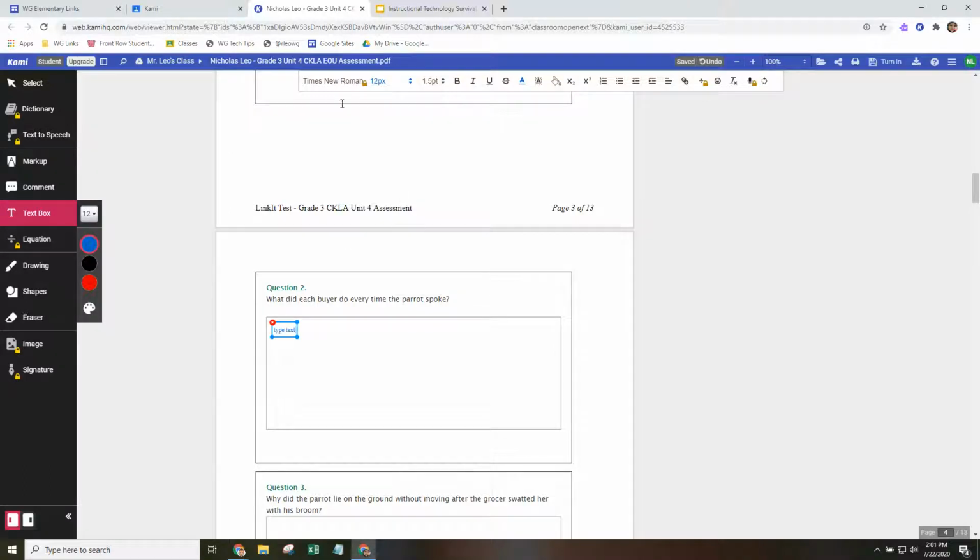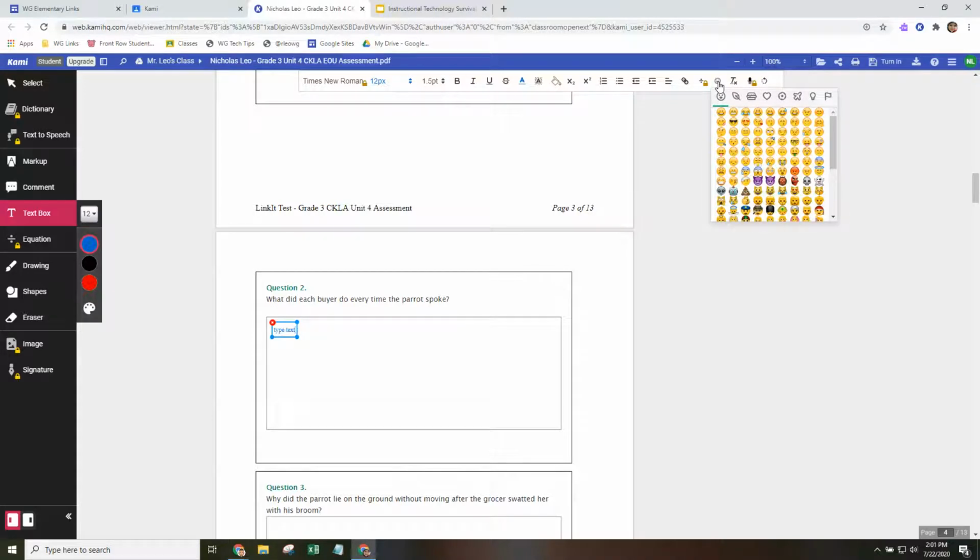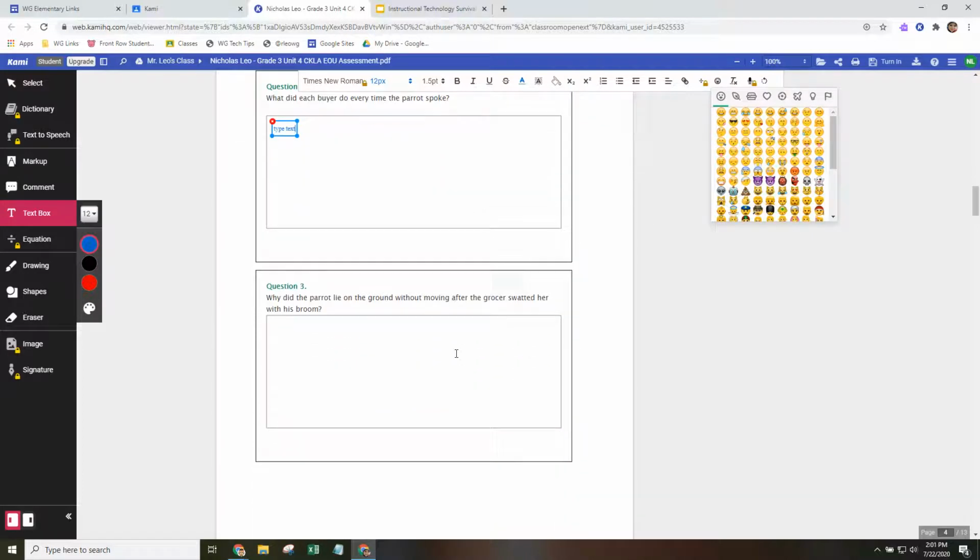And you'll notice that there is a text editor at the top of the screen. The font style is locked, but the font size is adjustable, as is bold, italic, underline, strikethrough, etc., font color, and so forth. There's subscript, superscript, numbered lists, bulleted lists, indent, outdent, as well as justify and add links. Notice the equation editor is locked, and the voice typing is also locked. There's an emoji keyboard here as well. Students can insert emojis into their typed text if they choose to do so.